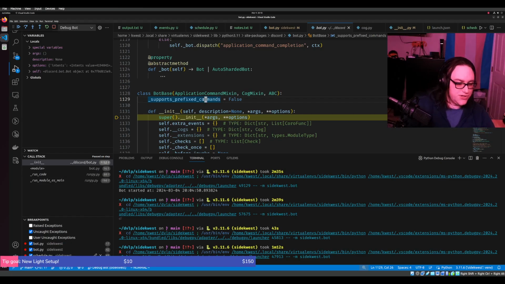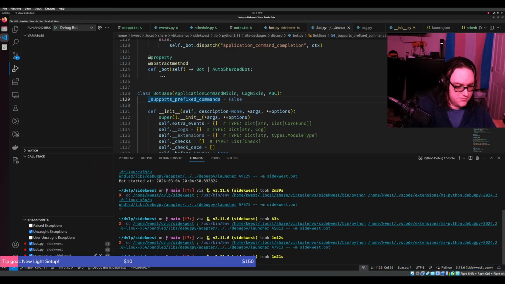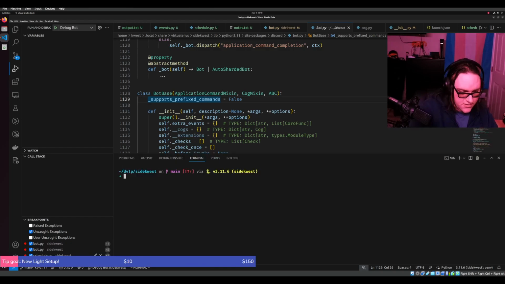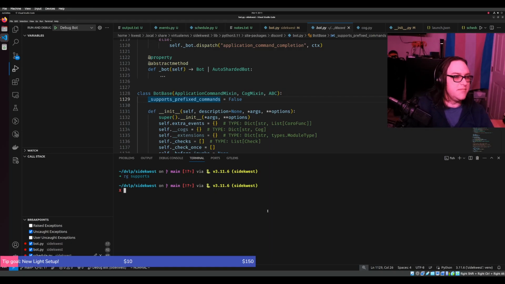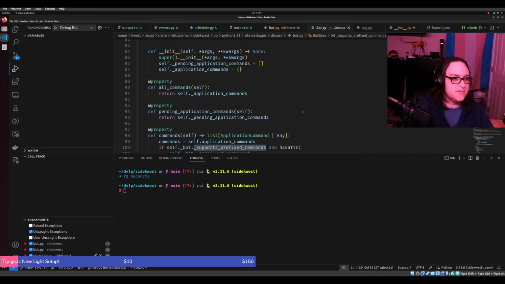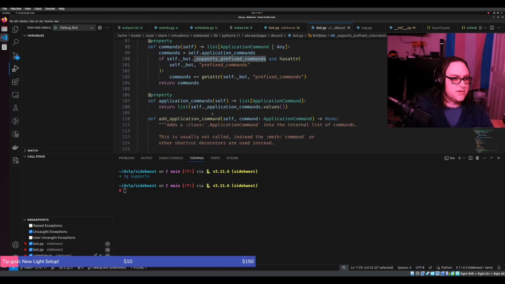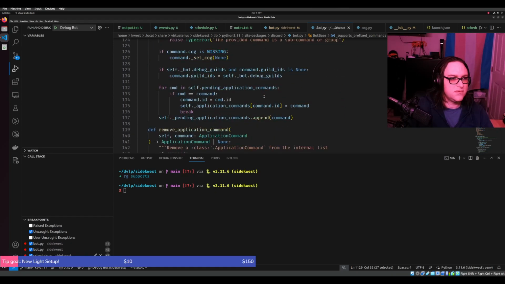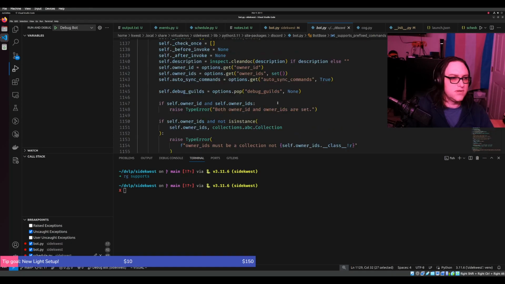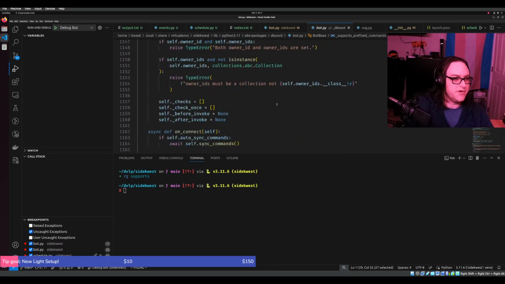Okay, I'm going to search the rest of the code base for supports prefix commands. We're going to do this: rg supports. Let's just see what happens. Oh fuck! It's because it's not here. Do we see that anywhere else? Is it up here, maybe? Okay. So this is the only place that exists, and it just doesn't support prefix commands.